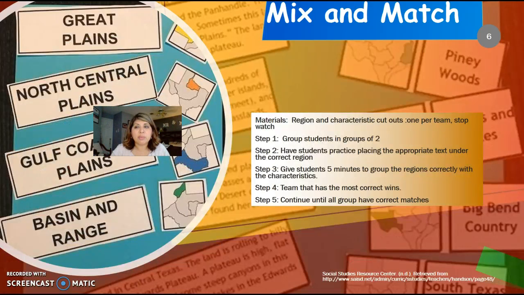So what we would have there is a mix and match. I really did like this strategy because it also has pictures of a map and the areas colored in, so that way the student learns not only the facts and characteristics of these regions, but also where they're located on a map. So we could really make this into a fun activity. You can make it as competitive as you'd like to, or you could use it as just a learning or a study strategy.